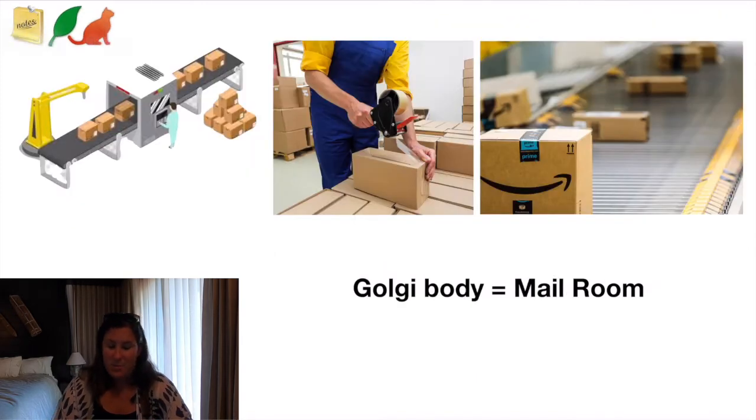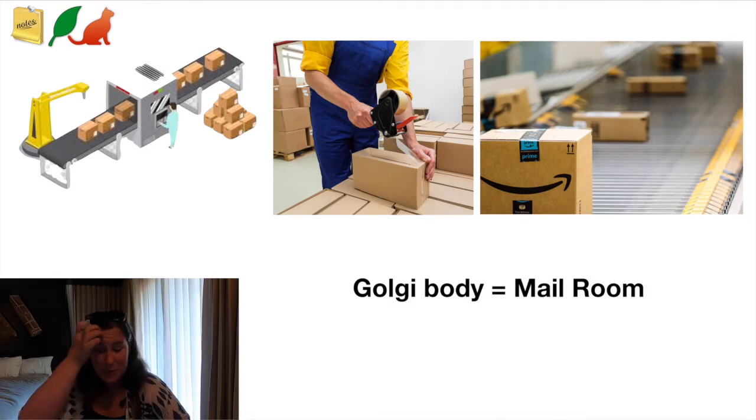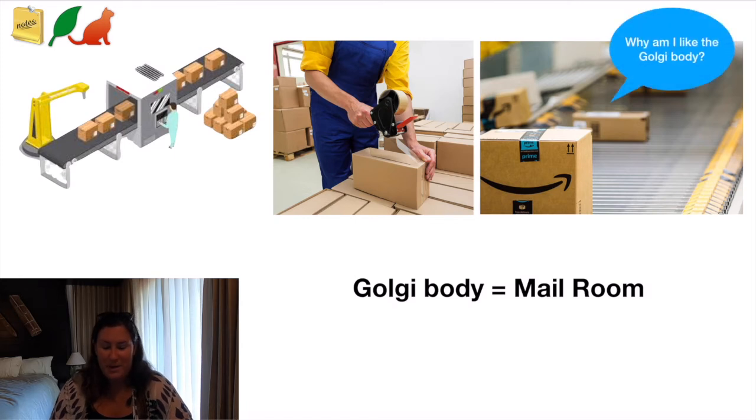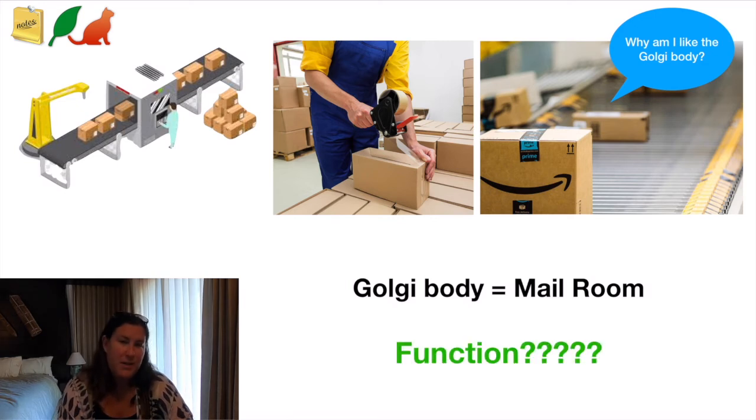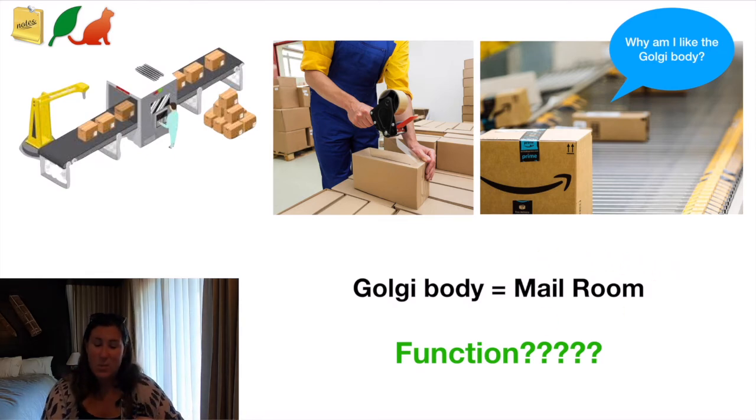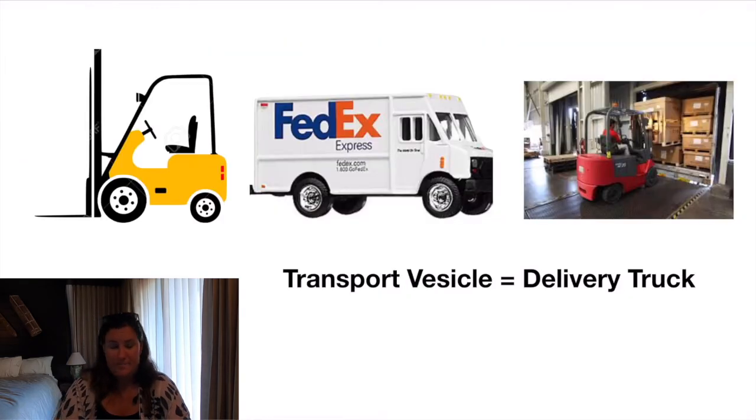The next one is the Golgi body, or Golgi complex, or Golgi apparatus, but we are going to use Golgi body. So why might a Golgi body be like a mailroom or a post office? Think about it in terms of function. What is it that the Golgi body does, and how is it similar to a mailroom? So they're in both plant and animal cells. Golgi bodies package proteins, sort and organize, and deliver to where they need to be in the cell or outside of the cell. So it's similar to a mailroom. They're going to package up products, they're going to package up mail, they're going to send it where it needs to go, either outside or within the cell.